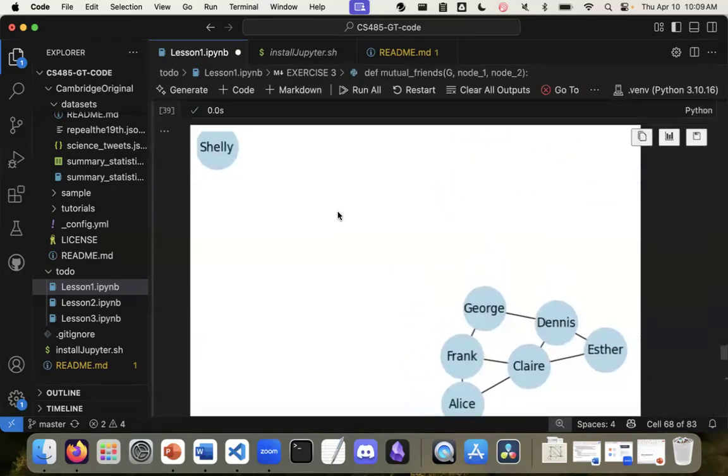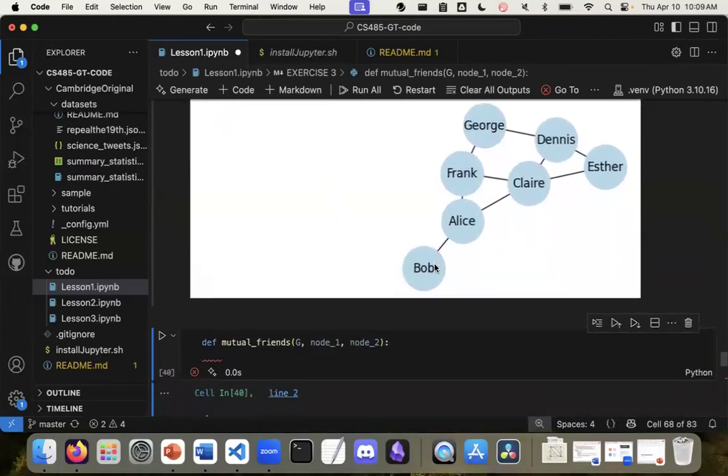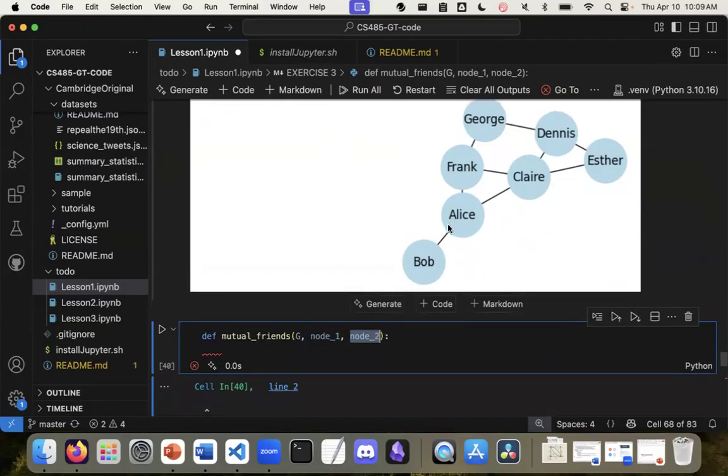Okay, so if we've got this graph of friends, and we assume that we're given two nodes, so two people, and we want to find what mutual friends they have. So Alice and Esther should have Claire in common as a mutual friend. So how do we get that?